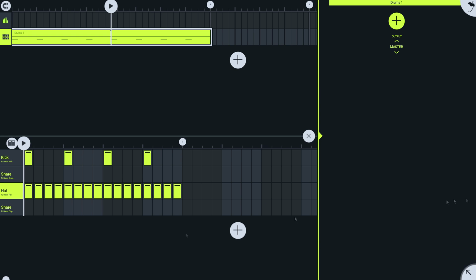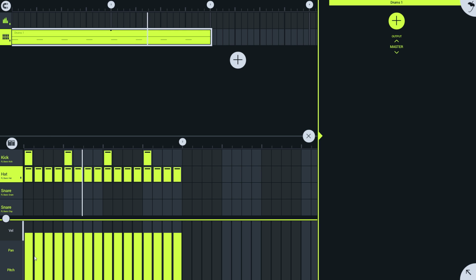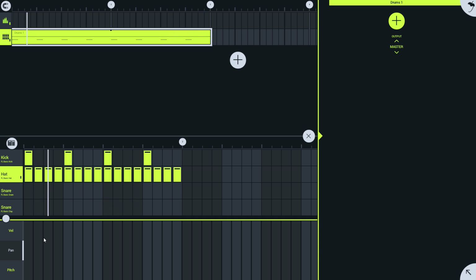On the lower edge, drag up on this control to access velocity, pan, and pitch.